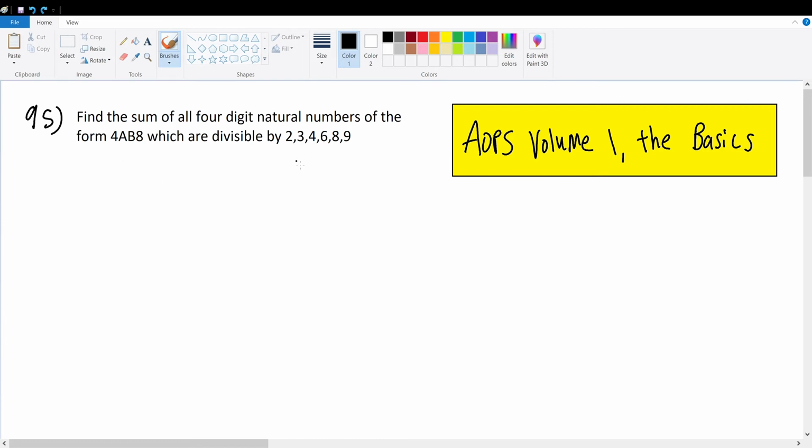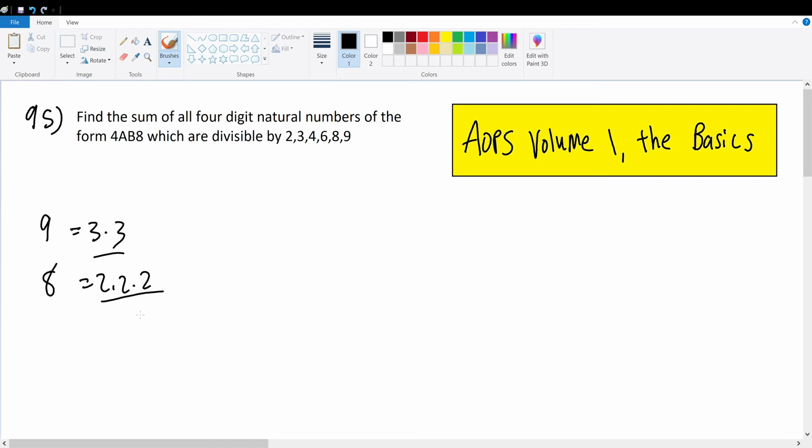So there are 4 possible solutions out of this given scenario of the form 4ab8. And we're given these numbers that it must be divisible by. Right off the bat, we see that it must be divisible by 9 and 8, and I can ignore 2, 3, 4, and 6. You might be wondering why I can do this. The reason is that 9 and 8 contain the factors necessary to compose 2, 3, 4, and 6. 9 is equal to 3 times 3, 8 is equal to 2 times 2 times 2. You can take these numbers and form 2, 3, 4, and 6. Hence, if the number is divisible by 9 and 8, it is divisible by 2, 3, 4, and 6 as well.